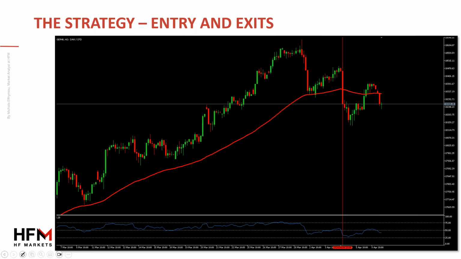Now, when we speculate the price is going to increase, we want to be looking at the price when it's above the moving average, and we want to ensure that the RSI is between 50 and 75. If it's between 50 and 75, it indicates that buyers are controlling the market. If it's above 75, it's too expensive. That doesn't mean it's going to collapse, but it means there's a heightened risk of a different type of movement. That could be a collapse, but it could just be a retracement, a correction. If it's between 50 and 25, it means sellers are controlling. If it's below 25, it's too cheap, so there's again a heightened risk.